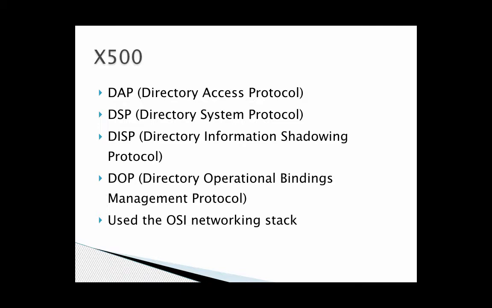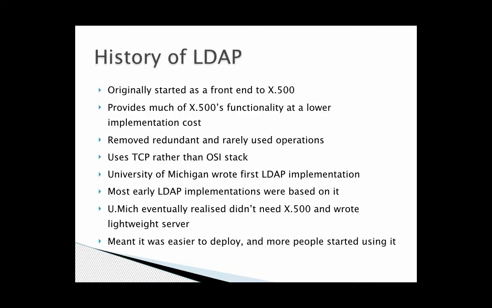So the OSI model, there aren't actually any protocols that use the OSI model that are in common use. So that's a reason, again, we can't use X500. So LDAP was created as a front end to X500. X500, as I said, is a very heavy, complex protocol to use, does everything you could possibly want, and in fact you don't need most of it.